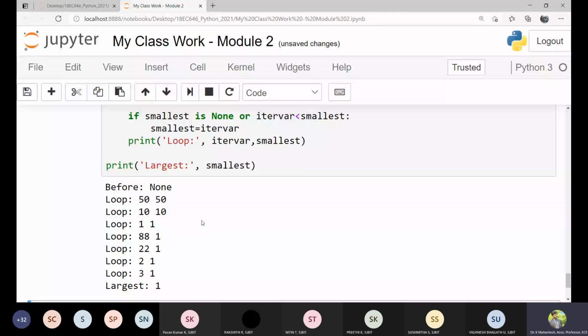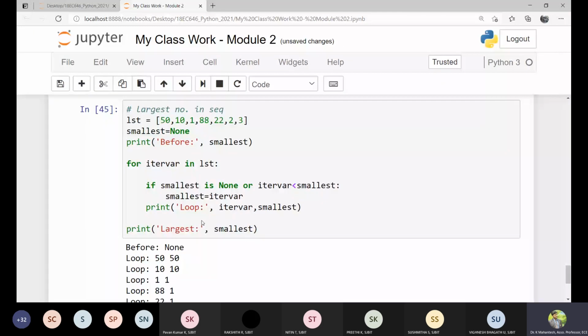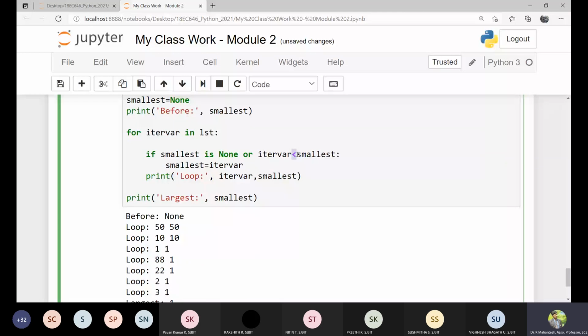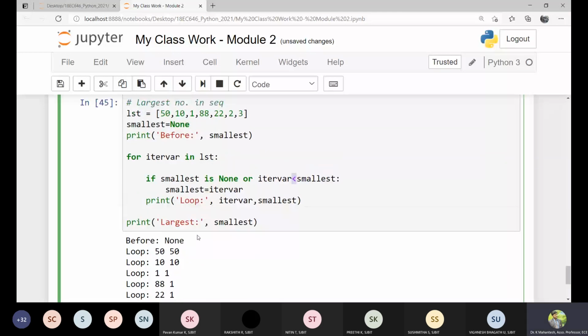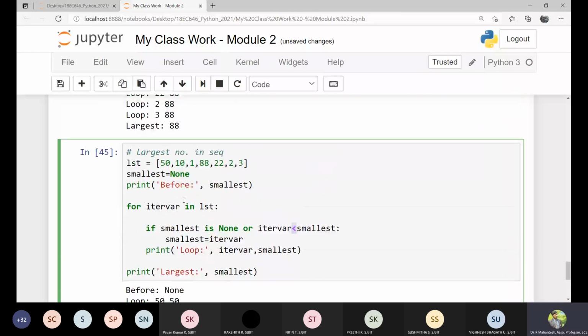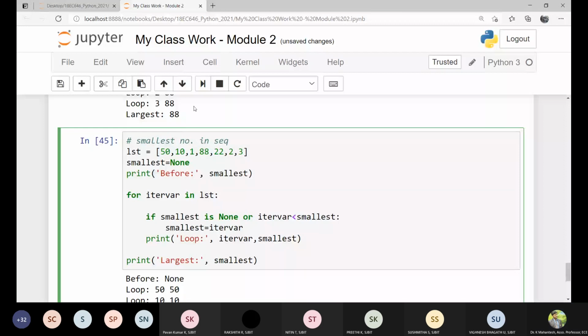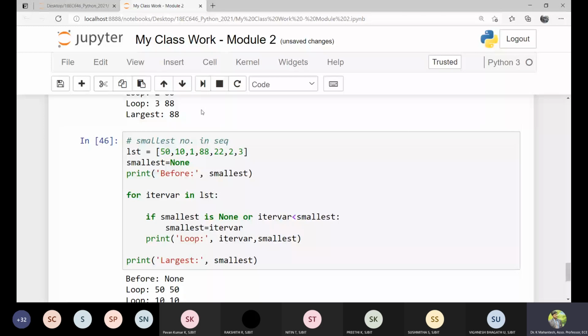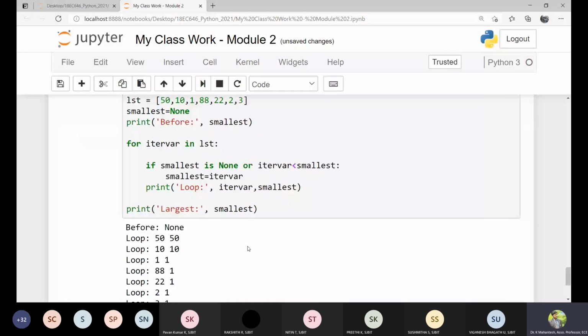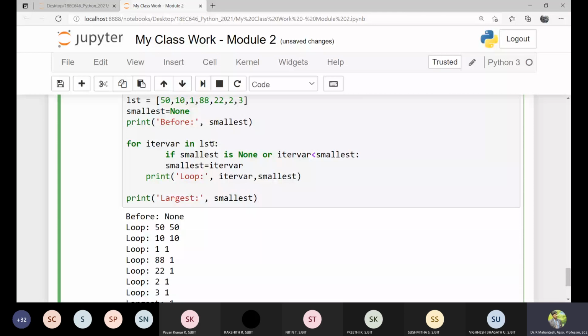So now you could see I just replaced this greater than with lesser than. That's it. The rest of the things are the variables which have changed from largest to smallest. The program remains the same. And now this is the smallest in the sequence. Okay. So here this loop operates in the reverse direction, like how you studied in your previous largest number loop. So here it is exactly reverse.